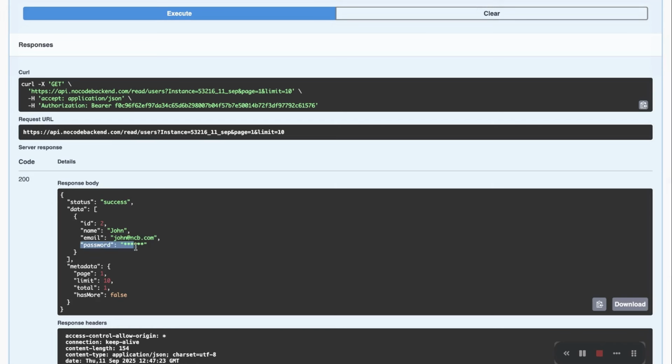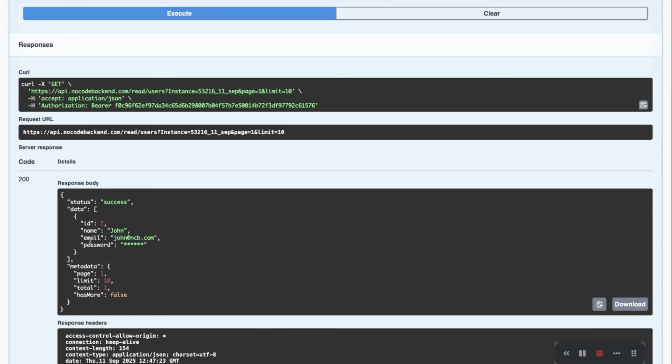Did you see this? The password field is encrypted and no one can see the actual value here, what the value of the password is. This is how strong this password type of field is. And not just for password, this type of field can be used for any kind of column that you have. Let's say you have OTP, or a secret token, or any kind of field that you do not want to expose, or which is very confidential to you.